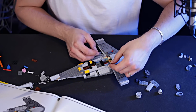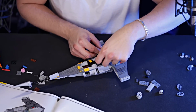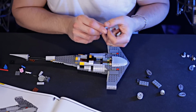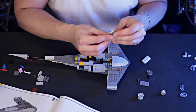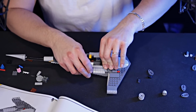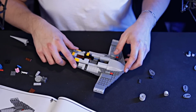Right. So you go here, and you go here. Our Mandalorian has gone from one side, he's on the other side of the book now, which is sad. I feel like I can just keep building this all night. I always tend to do my Lego builds when it's far too late, but you just enter that sleep zone and it's just so nice. I don't know if I recommend it though, but for me it's nice.